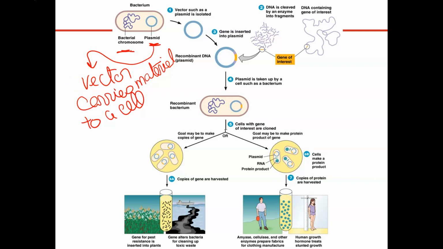We talk about vectors, and I often talk about vectors as insects that carry disease from one organism to another, or from some material to another set of material, and then that can transmit the disease. In this case, the vector is carrying genetic information, and it is delivering that genetic information to another cell. So if we take the plasmid out of a bacterial cell, and we take out some DNA that we care about, we cut both with a restriction enzyme.